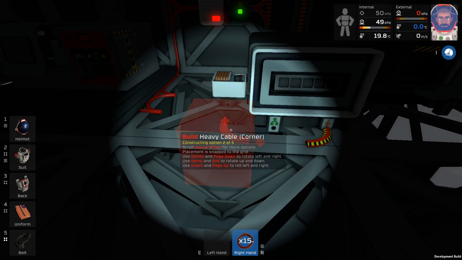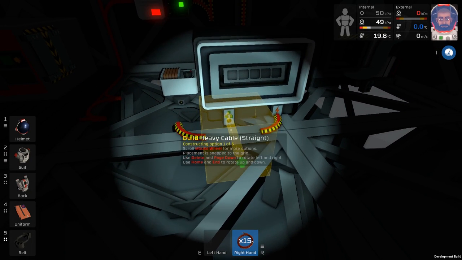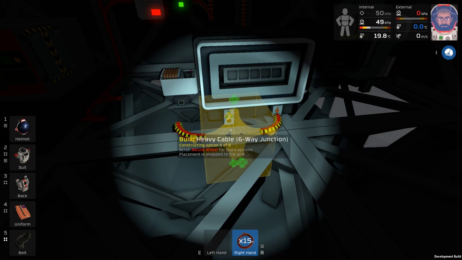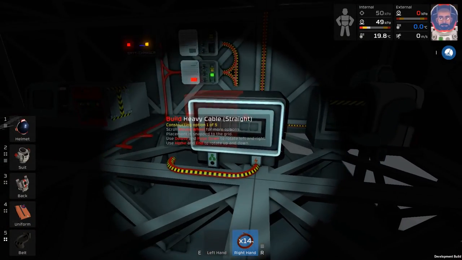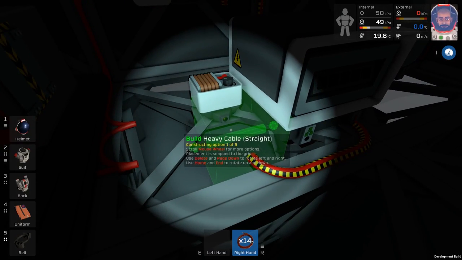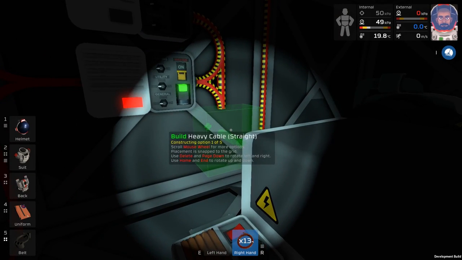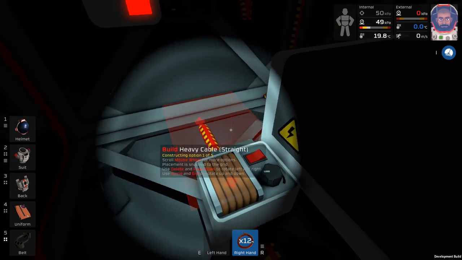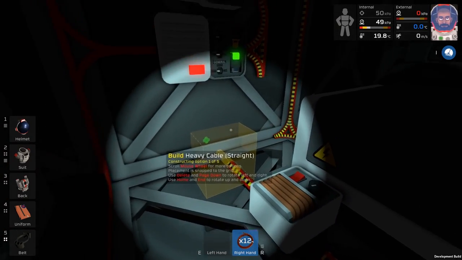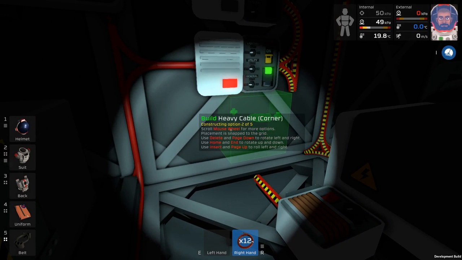So now you should be able to see that we are actually doing this... Come on, give me the straight one. There we go. We are going to be doing this in series rather than parallel, so it is strictly in order. Power things to battery, to transformer, to APCs. This is going to have to be a little wibbly. Still another annoying junction there. So this is going to have to be, I think, using the power of lots and lots of curves.